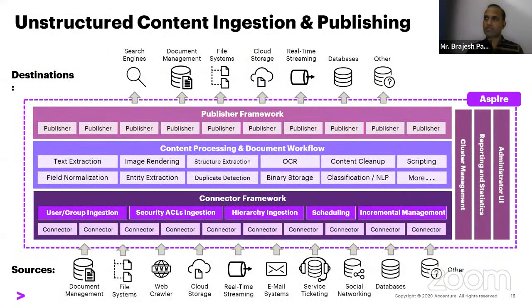Unstructured content ingestion and publishing. So we have a source of data. The investment banking example, which I have shown, which I have told you: all the front office systems and the exchange will rely on the source system. The exchange can send me feeds in a database format, a file format, a JSON format, an API format, anything. But my data warehouse solution should have a uniform model to capture all the data, process it, and store it in my data warehouse.